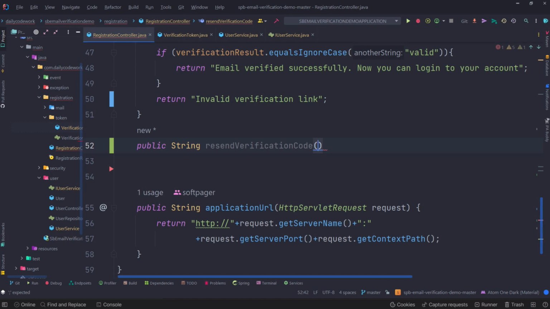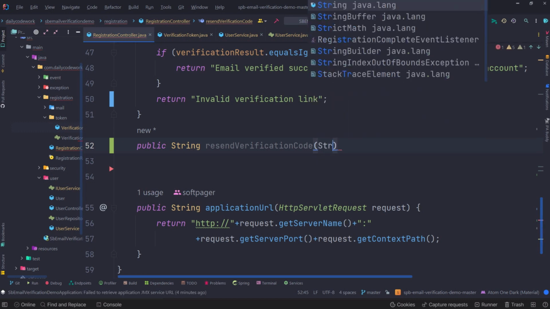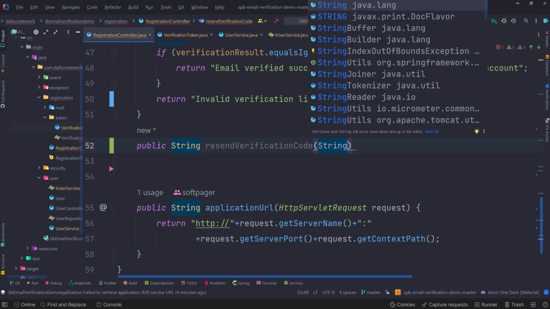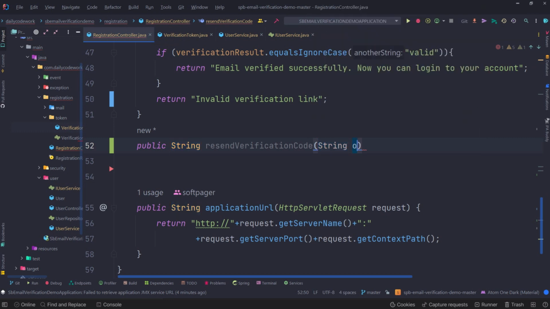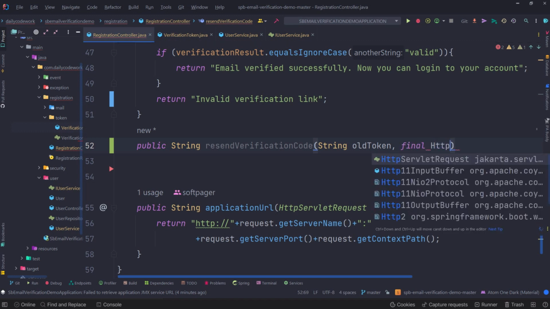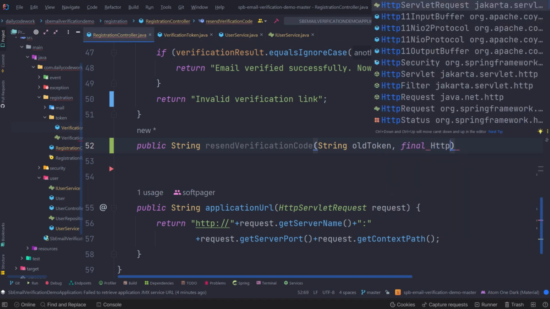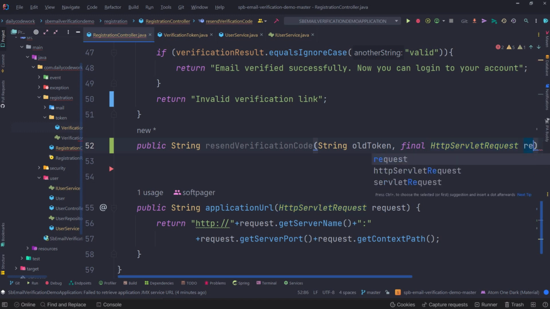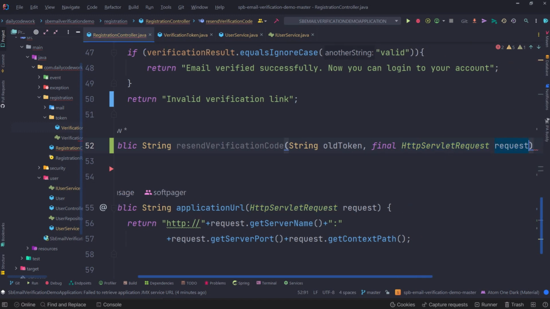And this method is going to take the old verification code sent to the user. So here we just say old token. We're going to take the old token that we've sent embedded in that verification link to the user. And here we're going to have the HTTP servlet request, and this we're going to call request.